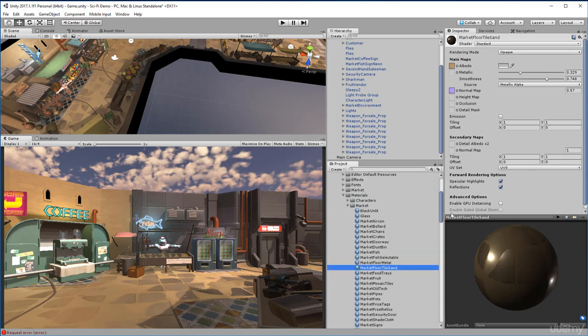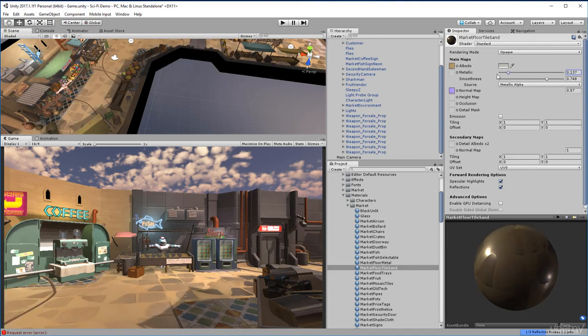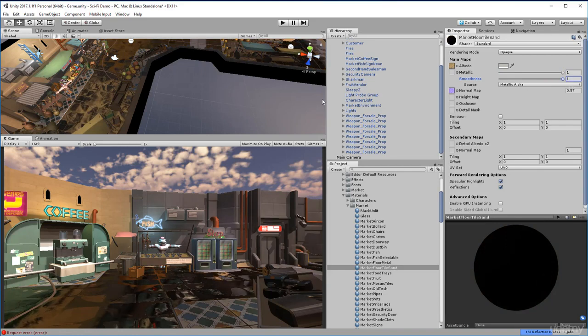So this here is a material. And as you can see here in the inspector, it looks very reflective. Well, that reflectiveness is coming from its metallic nature. So here we have a metallic sample that we can actually adjust. And as we increase the sample, you can see that it becomes extremely metallic versus no metallic. We can also increase the smoothness, and now we have an insanely reflective surface. As you can see here, all the colors of the surrounding area are being drawn onto the floor.